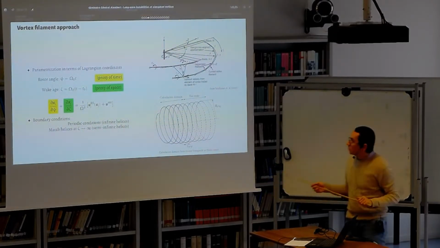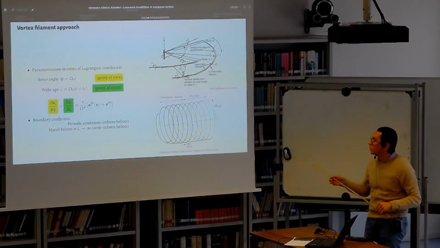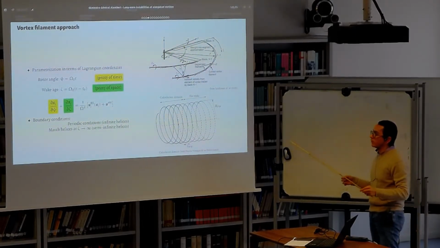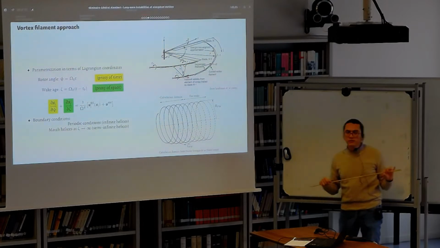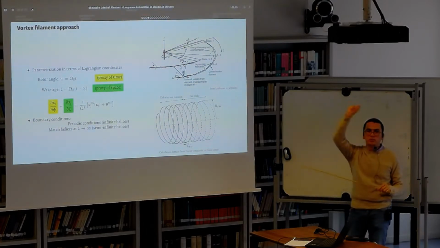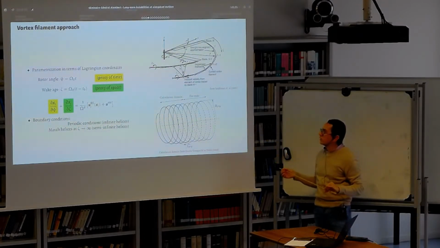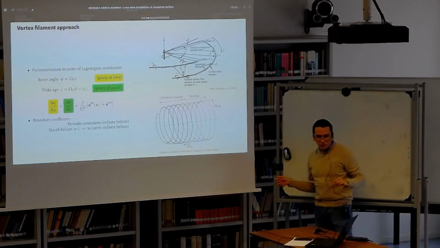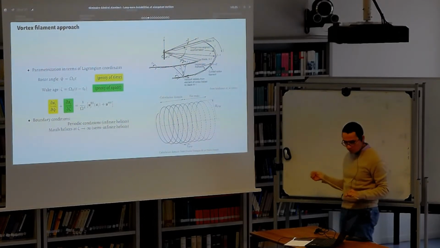So this system is completed by a set of boundary conditions. Depending on the boundary conditions, we may get different systems. If you consider periodic conditions, we get a system of infinite helices. But we may also prescribe the positions of the vortices at one point and have them match a uniform solution in the far field, which is going to be useful to take into account the presence of the rotor.